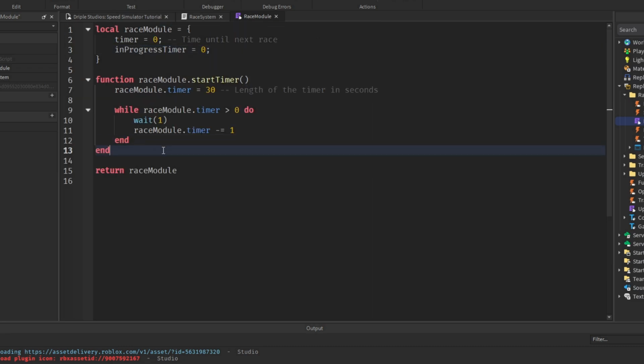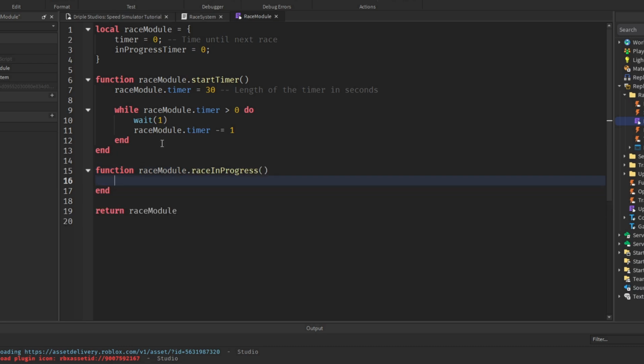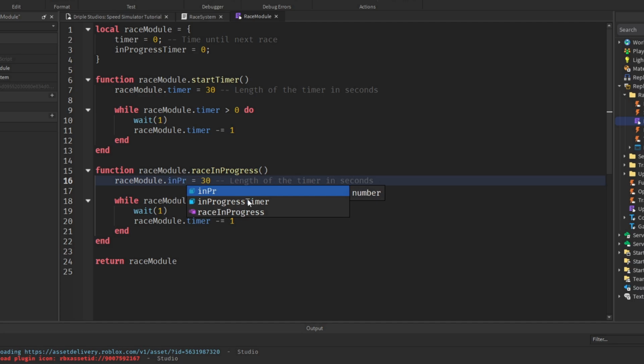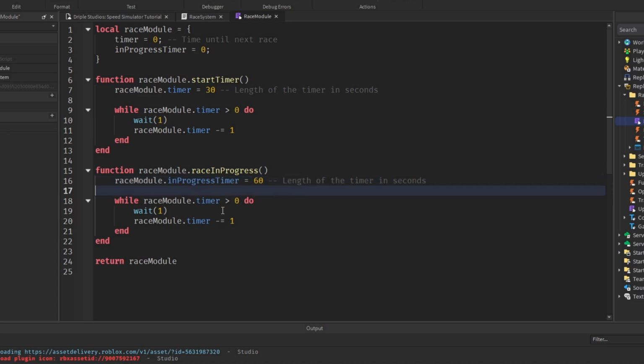Now below our start timer, let's add a new function. Race module dot, and this one will be race in progress. In here, it'll be quite similar. Let's just copy this over. And rather than setting the timer, we're going to do race module.inProgress timer, and we're going to set the initial length of the timer in seconds. So I'll make the race 1 minute long, 60 seconds.